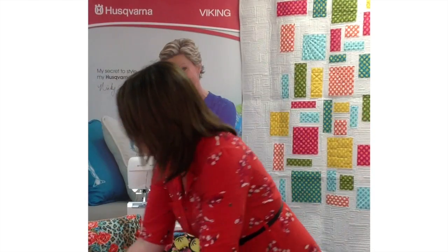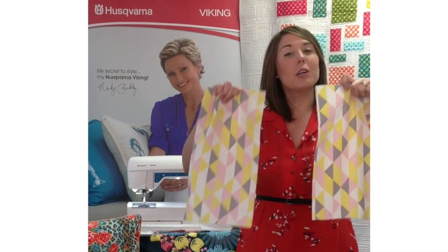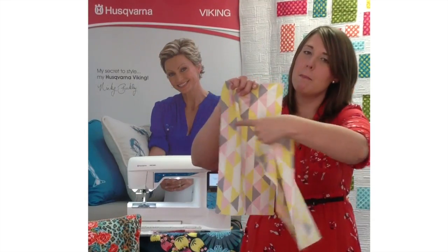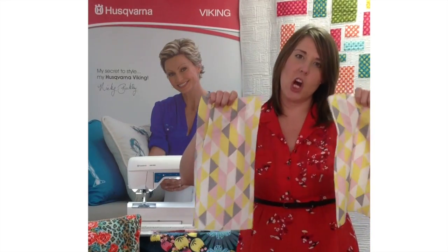The next thing you want to get prepared after you prepare your front is your back, and if you're doing a 16 by 16 inch pillow form, you're going to want to cut 2 rectangles 16 inches in length by 9 inches wide. So we're taking half of the measurement and adding an extra inch to it to give us that 9 inches width.